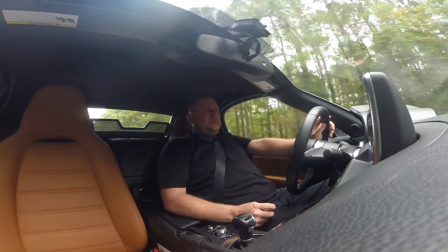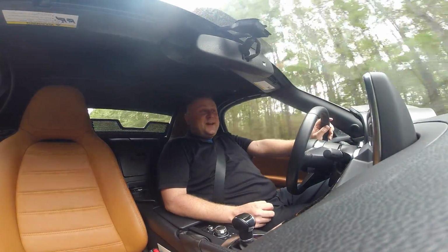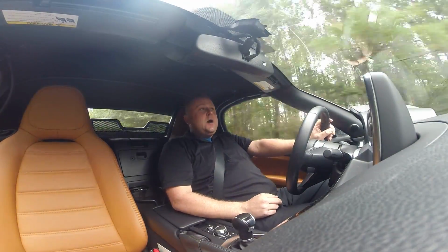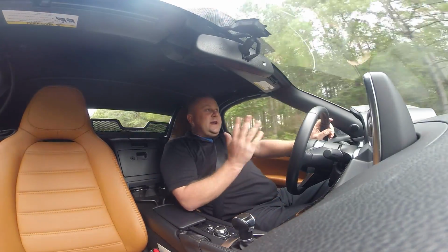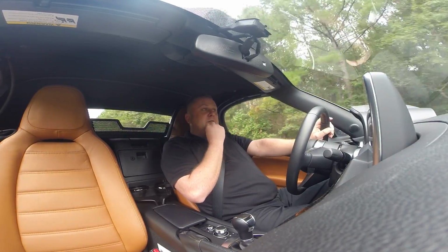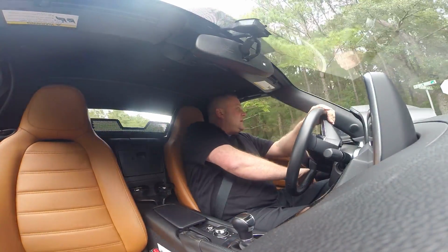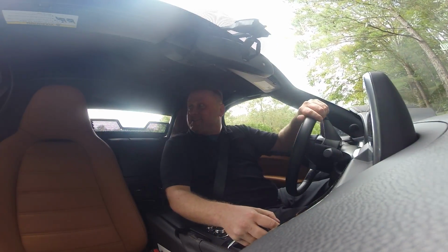Whereas with the stick, you definitely feel like revving out the Mazda with the 6-speed manual up to where its torque and horsepower peak, high in the rev range, is fun and rewarding and entertaining. But with the MX-5 automatic, there's a lot of waiting. You're waiting for it to zing out all the way up to its redline, and for any power to materialize at all. Whereas in the 124 Spider, you really have power for days, anywhere you want to be, and that's where I want to be. So let me turn around.